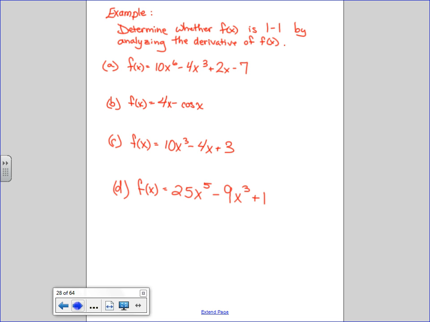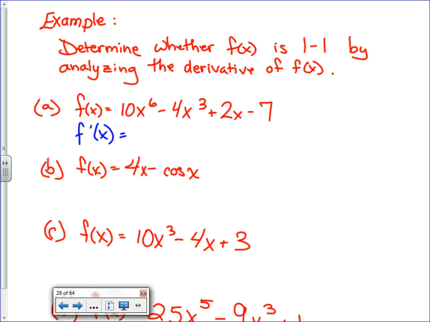What changes whether it's a W or a U or a multiple W thing? The leading term. We're not going to worry about making a sign chart and picking random test values and finding the intercepts and trying to find a graph when we could just find the derivative. So I'm modeling one for you, letting you go on the other three, and then we'll see if we got it. If I just found the derivative of part A, what would I have? We would have 60x to the 5 minus 12x squared plus 2.